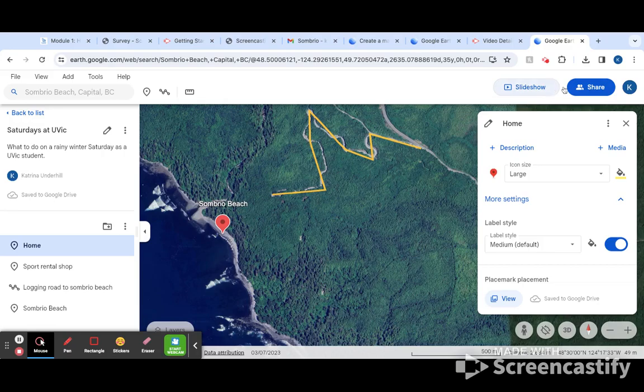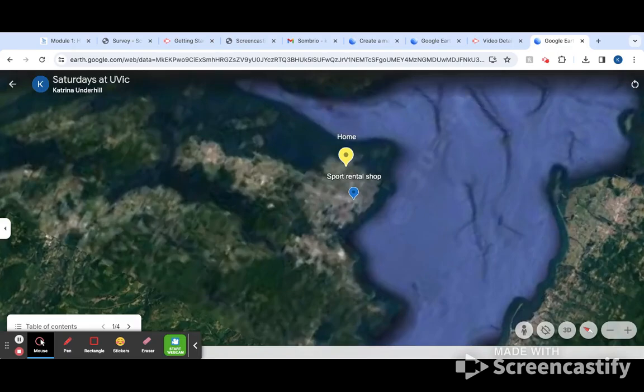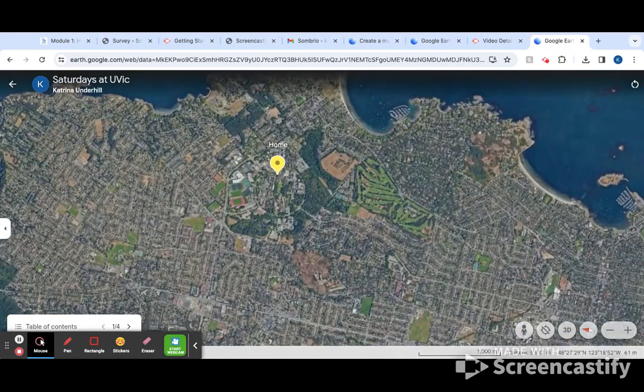And then the last thing is how you can share with people to communicate, to have that positive learning environment. If it involves maps, you could think of so many ways how this can create a different learning environment. So we can show everything we just created in the slideshow. So we go home to UVic, and I could have zoomed in more. That would have been smart for that slide.